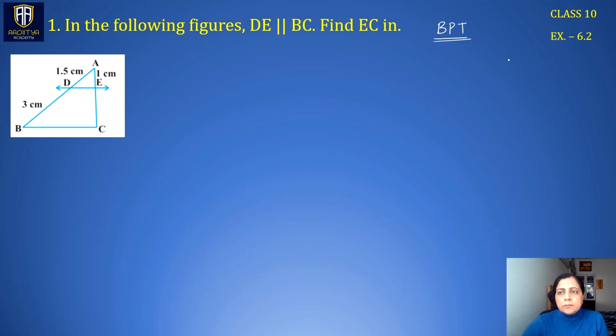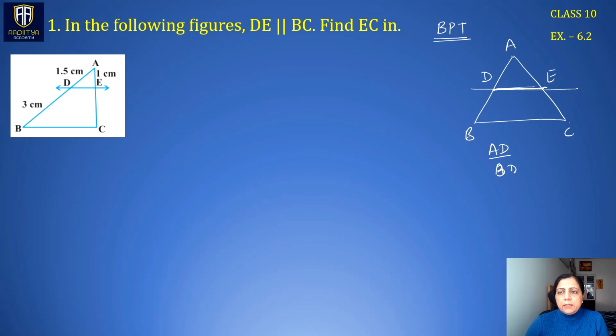The basic proportionality theorem states that if a line is drawn parallel to one side of a triangle, let's say ABC is the triangle and DE is parallel to BC, as given in the question, then this line DE divides the opposite sides in the same ratio. This DE is dividing AB and AC in the same ratio. That means the ratio of parts taken in a particular order. It may be AD upon BD.